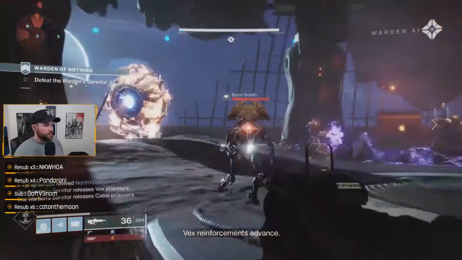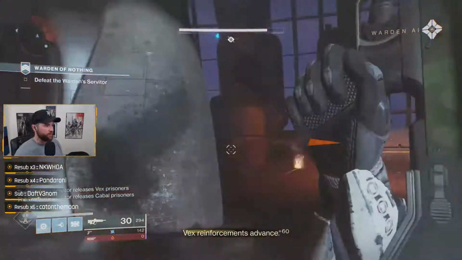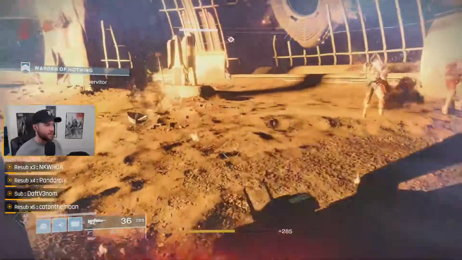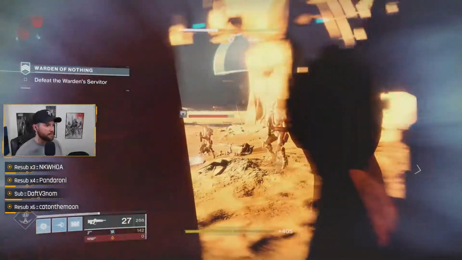So as you saw there, the Servitor kind of turned very sun-like. He was releasing solar energy. And you saw the room kind of light up. And so you've got to be careful. Yeah, so he's releasing sun energy, so you want to get out of his sunlight. So stay in the shadow. Remember, just like in the campaign, because he is actually hurting the enemies here.